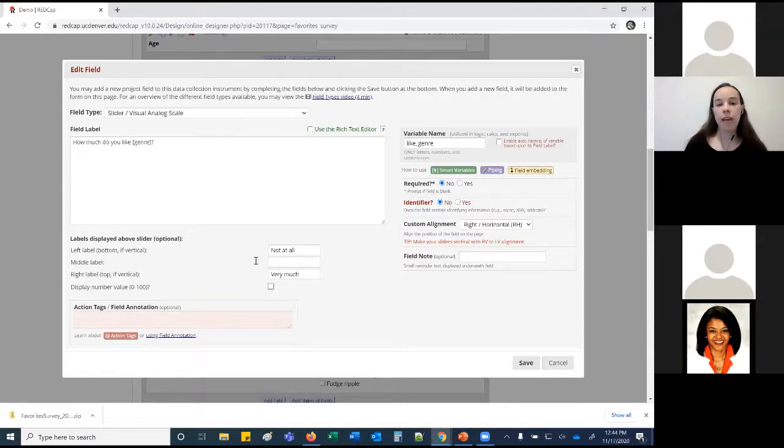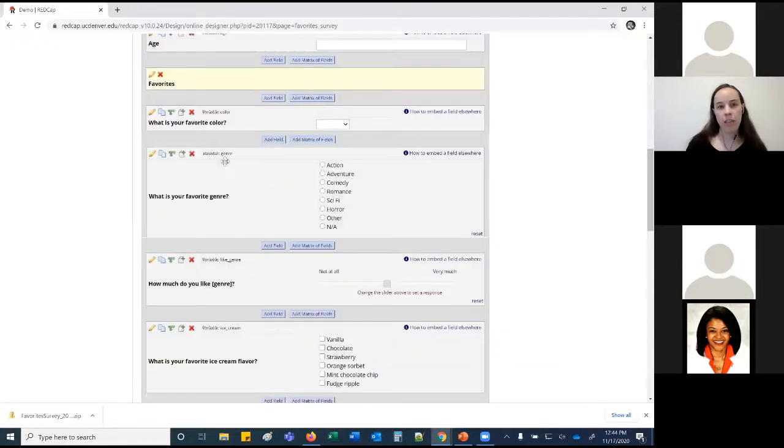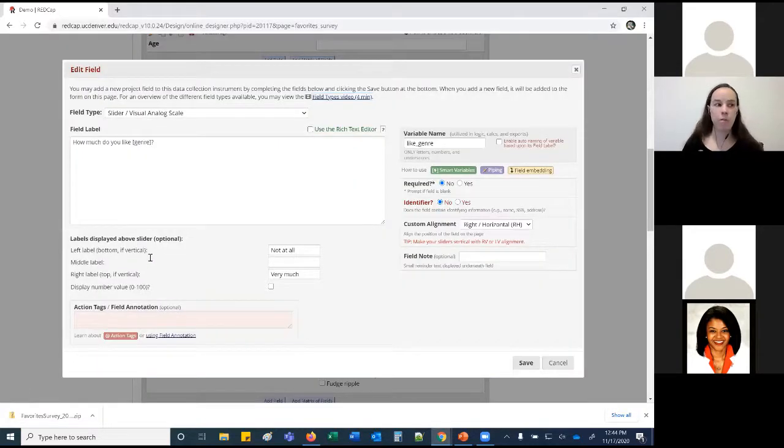This is also where I had that example of piping. So how I was doing that is the variable name on my radio button question is genre. All I have to do to have the information that was entered in that genre question show up somewhere else in the project is take that variable name and put it inside of square brackets. Anytime I do that, it's going to pull whatever I had entered into that field and show it here.